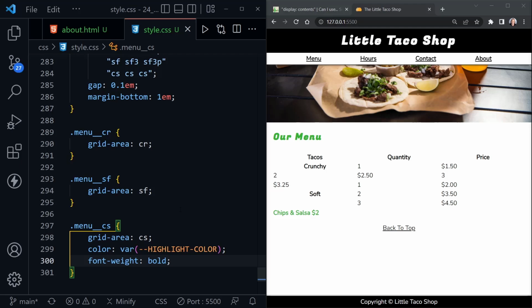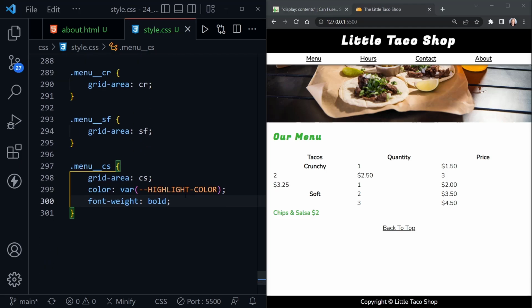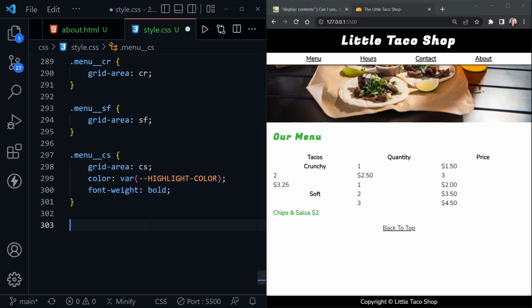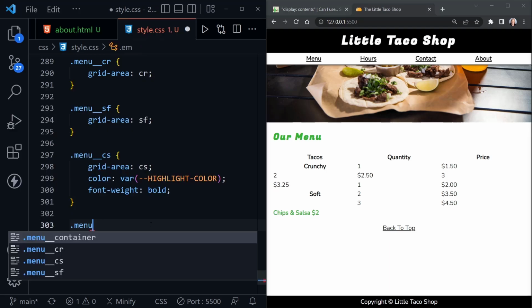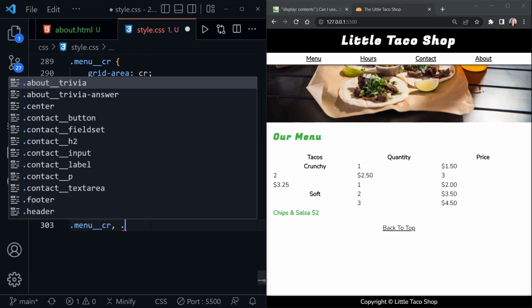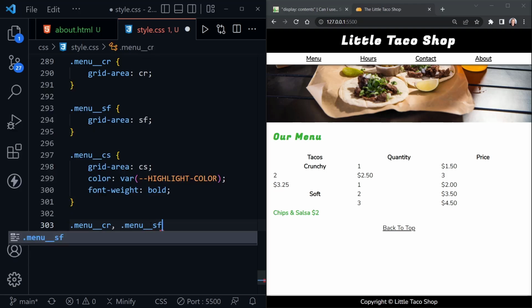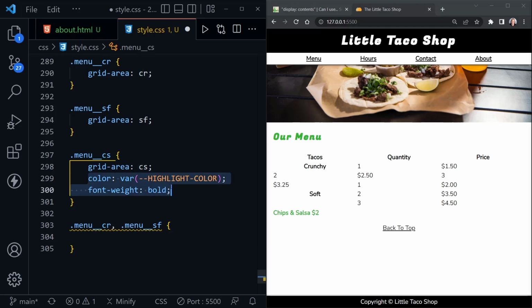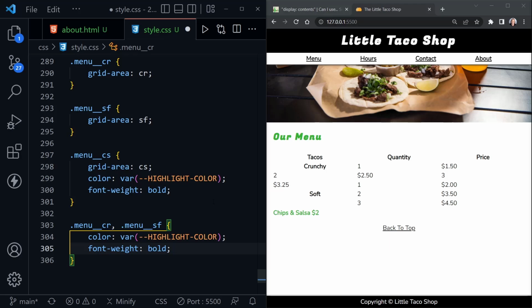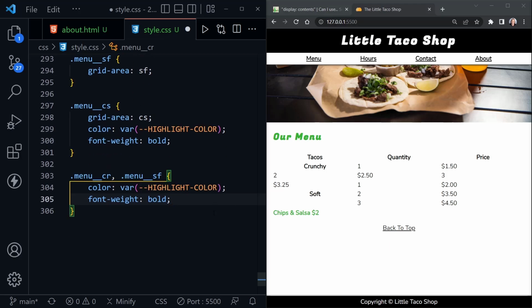Now let's go ahead and apply some of this to the other areas as well. So let's say menu 2 underscores CR and menu 2 underscores SF. Here I'm going to take these two. And maybe I should have organized this differently, but I want both of those there as well. However, there's also some other styles.